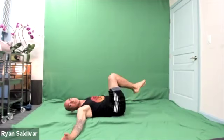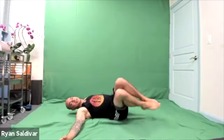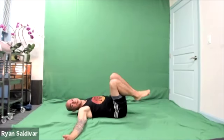Let's go side. Now, what I want you to do is connect the breathing with the movement. So inhale to the side, exhale to the center. Inhale to the side, exhale to the center. Just a couple more times.